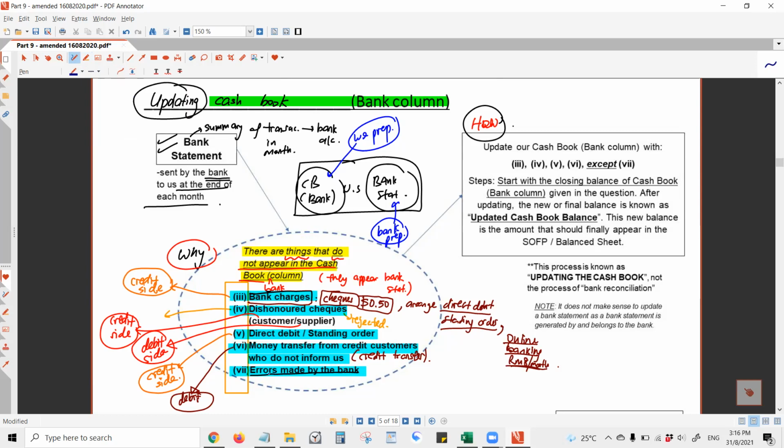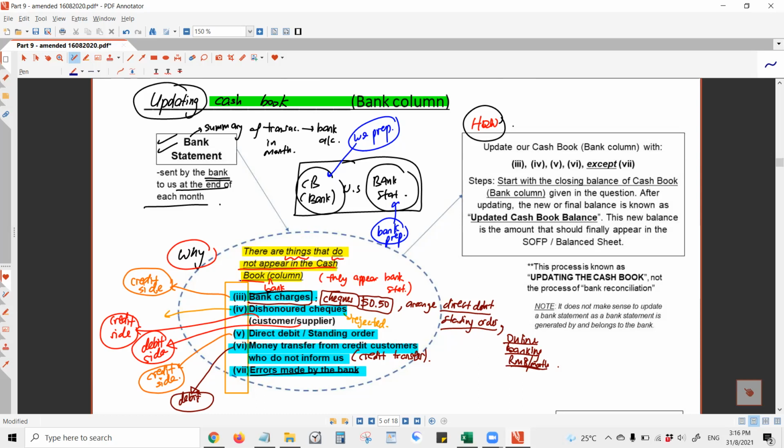If the bank has accidentally transferred 1 million ringgit from your account to somebody without you knowing, you only know about the mistake after you have received the bank statement. So should you recognize the mistake made by the bank by doing the same transfer in your cash book bank account? That means you credit the bank with 1 million ringgit. Do you think that's logical? You will not use it to update, right? Because it's an error made by the bank. If you do the same thing in your cash book, that means you recognize that you have given somebody 1 million ringgit. You get what I mean?